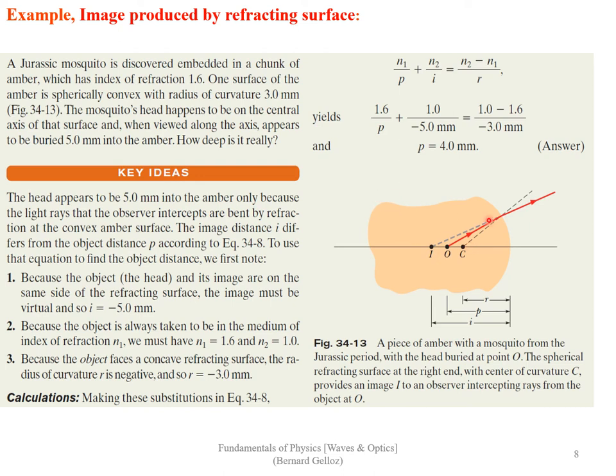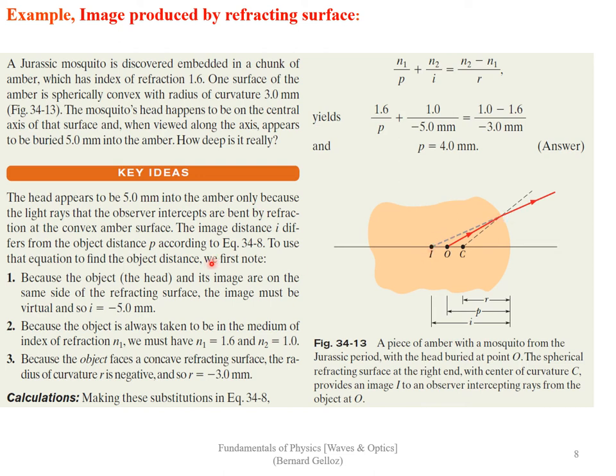First of all, you may try to make a ray diagram. So imagine your object is here. Your ray would be bent away from the normal because this medium is faster than this one. So you would have a bending away like this, and in that case you would have your image farther than the object from that point. And what that says is that this image is a virtual image.